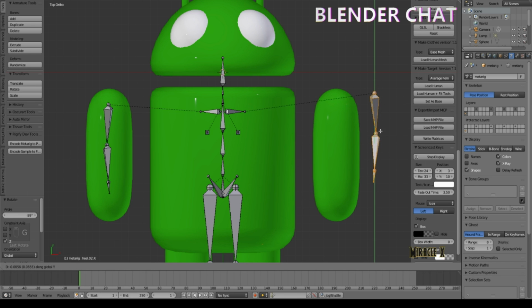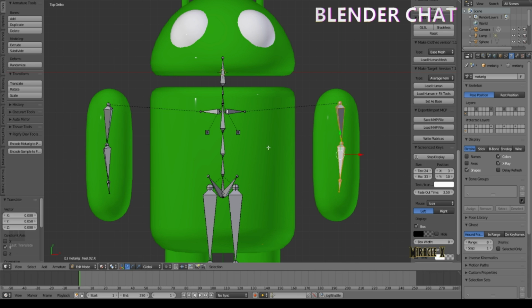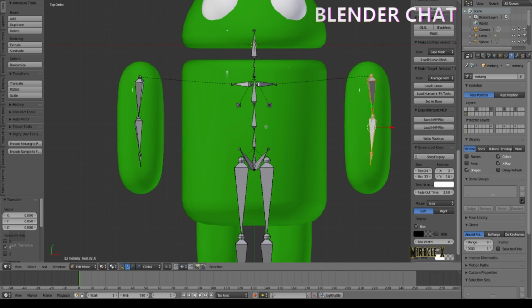Alright. G and Y. G and X in order to be really in the middle. G and Y just a little bit. And to match it. And there we go. Okay, we're good with that.